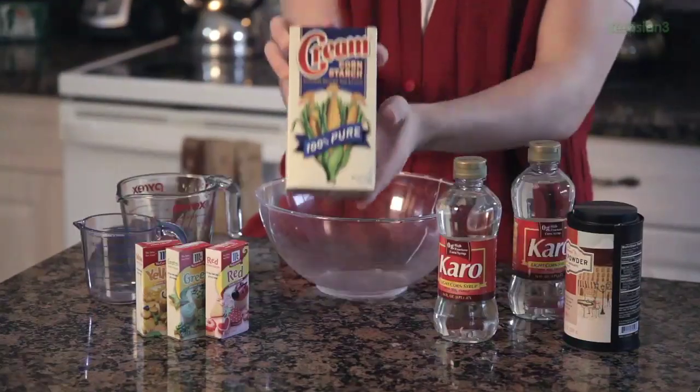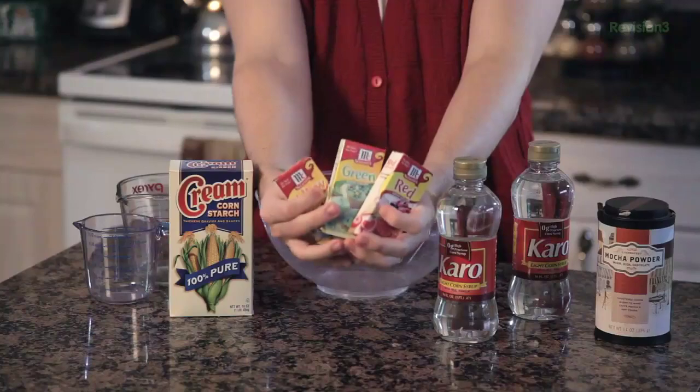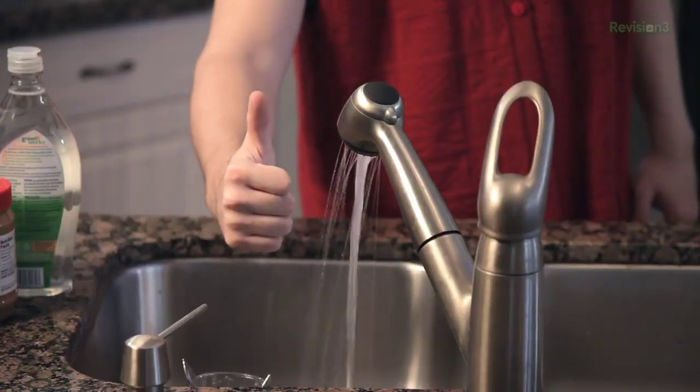So let's jump right into what you're going to need to create your own fake blood. You're gonna need some corn syrup, cornstarch, powdered cocoa, red, yellow, and green food coloring, some water, and a container to store it in. It's a short list that you can fill for cheap at your local grocery store.